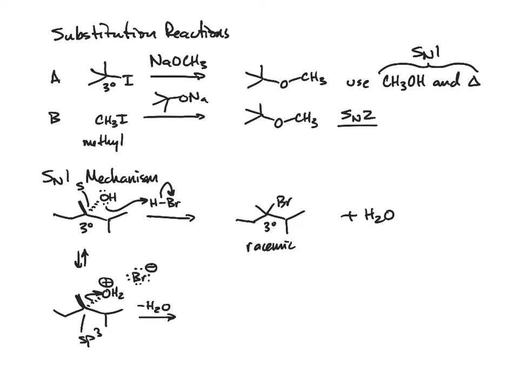So I'm going to draw this a certain way so that you can see what they mean by racemization. So when a hybridization changes, the carbon becomes sp2 hybridized. That means it's flat, and then you have the p orbitals. So what is that going to look like? It's pretty rough, but there it is. So the carbon center is flat, the p orbitals are above and below. The stereochemical information of S no longer exists.